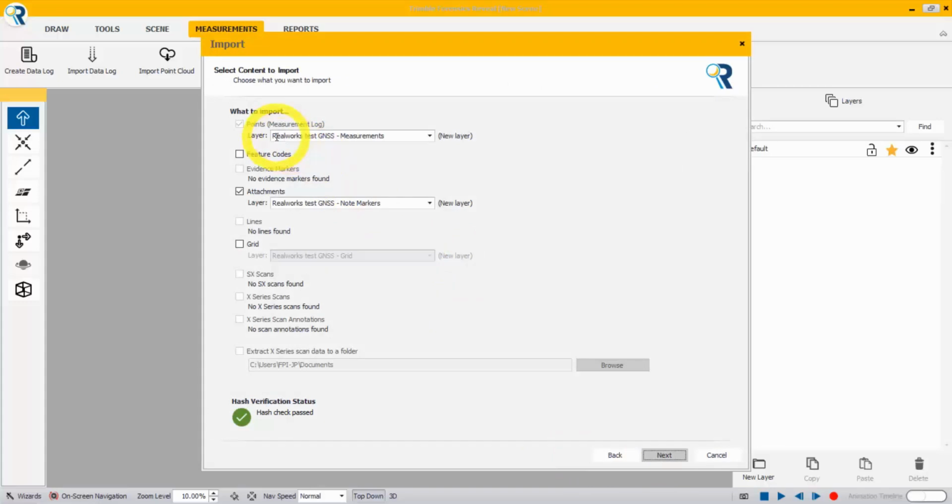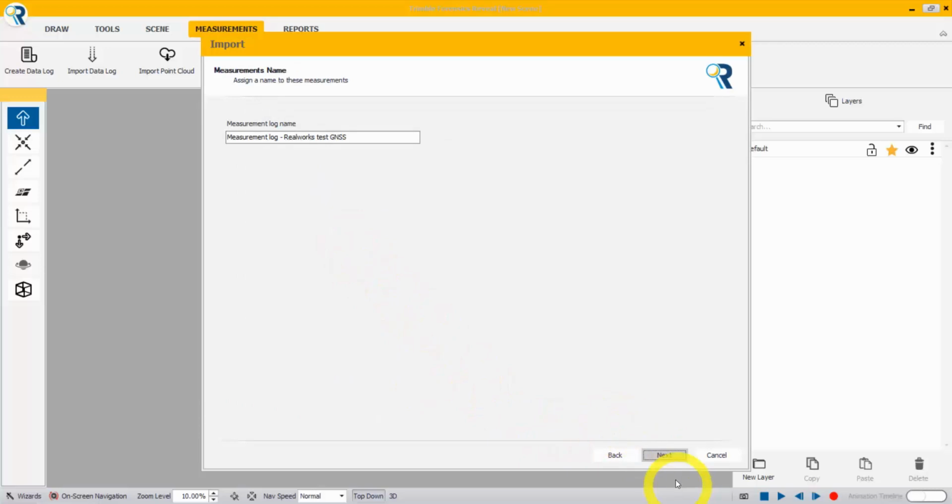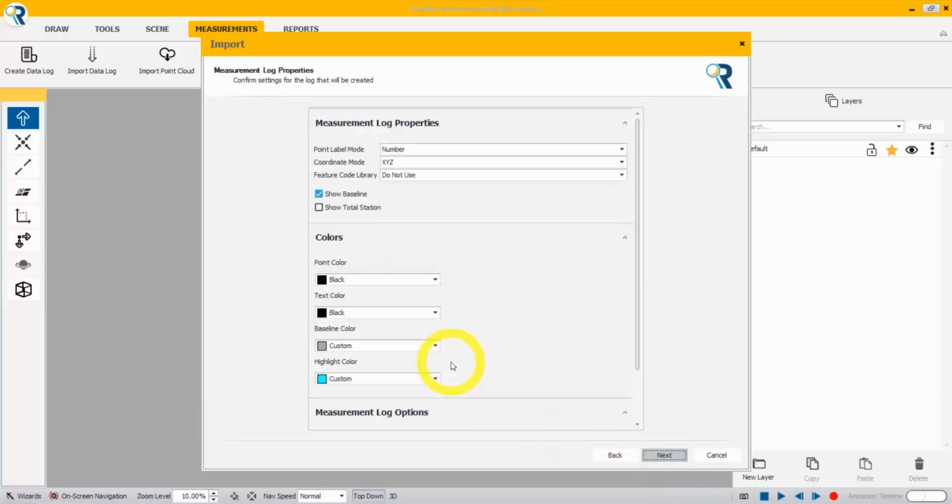And it's going to create essentially two layers, the measurement layer, and then I did have a couple of photos in there, so that's going to be in the attachments. And X, Y, and Z, that is what I'm dealing with, not NEZ, or northing, easting, elevation.